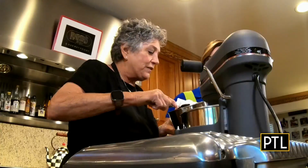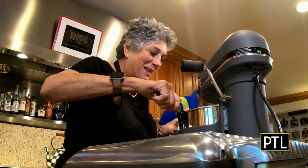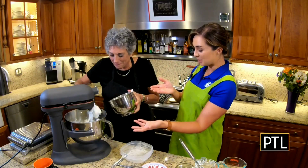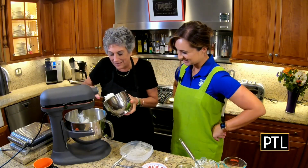And make sure that the waffle iron that you never opened is preheated. It's been waiting for me to make something special like this. Well, if you're going to enjoy this recipe.